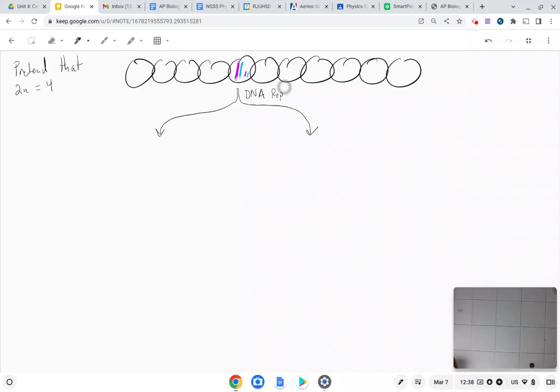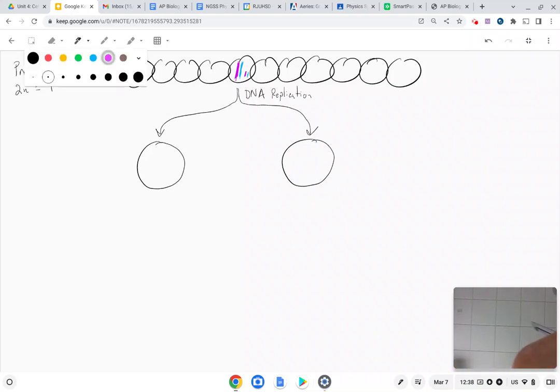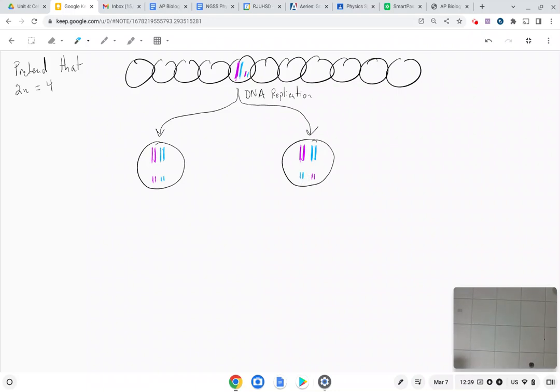But anyway, the point is that DNA replication is going to make two copies. It's going to double the chromosomes, right? So what we're going to end up with is something like this, where you've got two copies of the maternal large and two copies of the maternal small chromosome. And, of course, now we've got two copies of the paternal large and small. But notice the difference. Okay, so I told you there's two possibilities. The difference is in the arrangement.